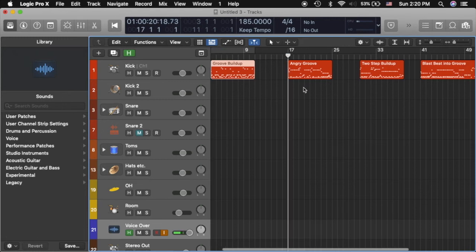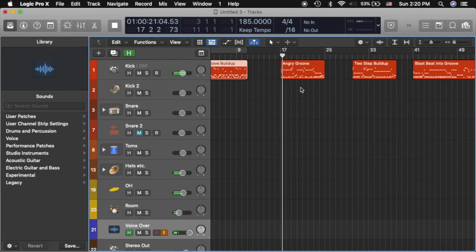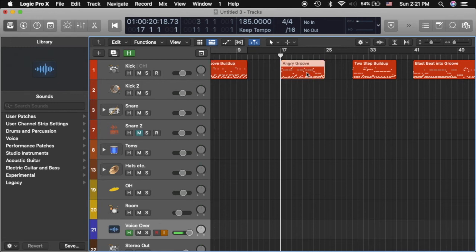Here's the other groove, Angry Groove. So that's another, I just named it Angry Groove because it's a faster tempo. I could definitely hear some heavy riffs over that. I've actually posted a riff on my Instagram with this exact beat behind it. I may have altered it a little bit for this video, but highlight any region in Logic. If you just hit Command U, it'll just bring the looper right above it, which is a cool little thing. Just a little tip to throw out there.